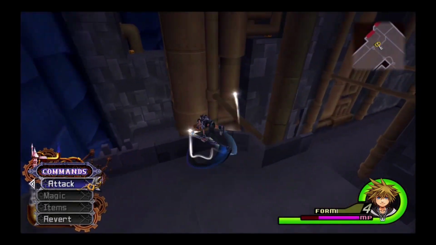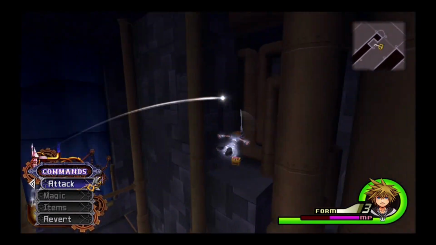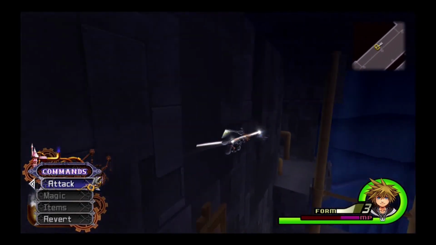Alright. Actually, no, there's one last thing we gotta get. Is there another treasure thing around here? Yes, there is. Perfect. AP boost and Manifest Illusion. Nice. Let's keep going!